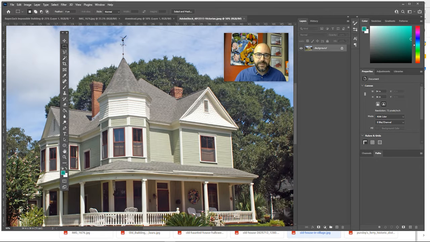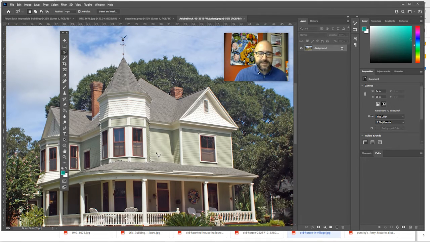And the best way to do this, since it has a lot of straight angles in it, is to take my Polygon Lasso Tool. And I'm going to just use this to select right around the outside edges of this. I forget what these are called. You get it, the corner of the house. I'm going to scale right up here, go to the corners. And as carefully as I can, I'm making a selection around the outside of this part of the house. Okay, and back to the beginning.